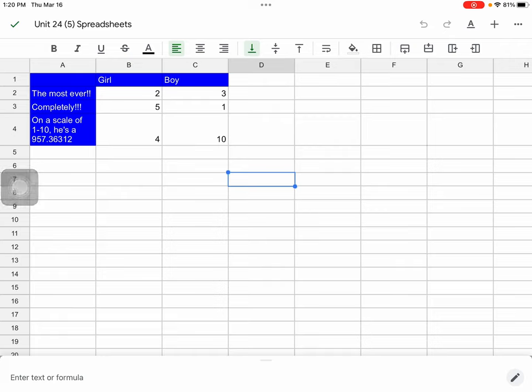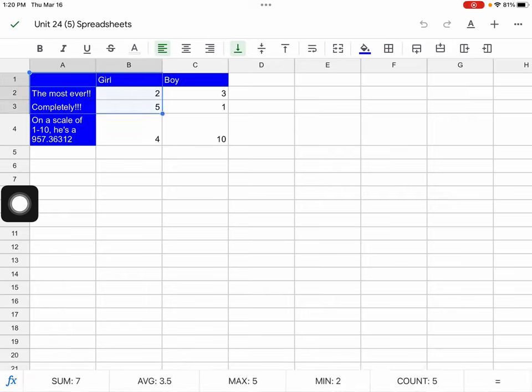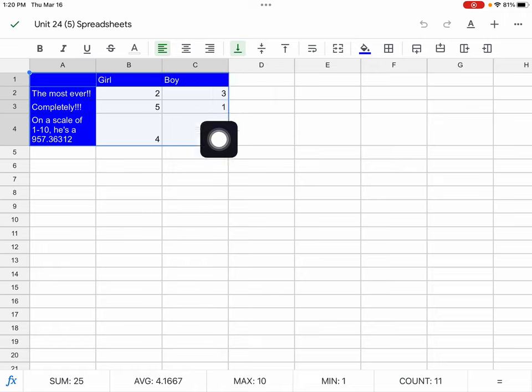It's pretty simple. The first thing we need to do is highlight the section we want to turn into a graph. Sheets won't turn it into a graph if I've just got one cell highlighted. I need to highlight the whole area. So I'm going to tap up here, and I'm going to grab this little corner down here, and pull it so that I've got all my data highlighted in blue. So you can see the box is around all my data.